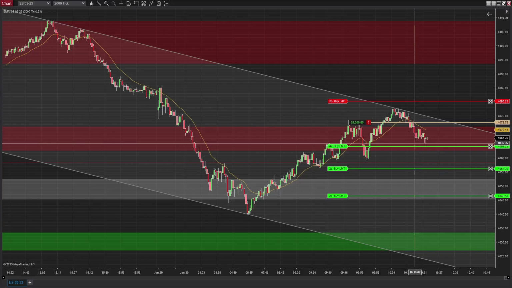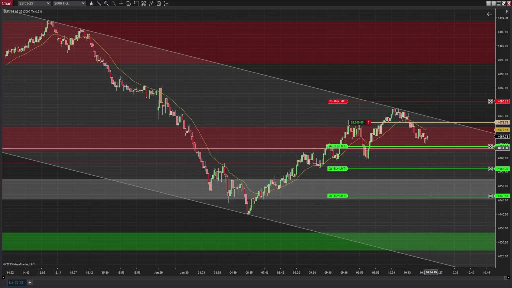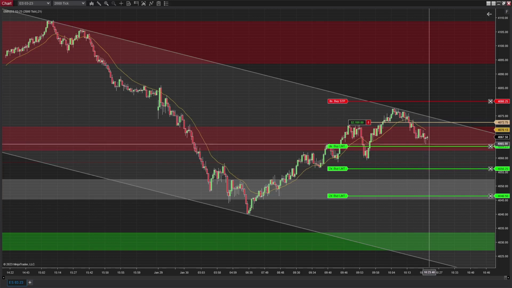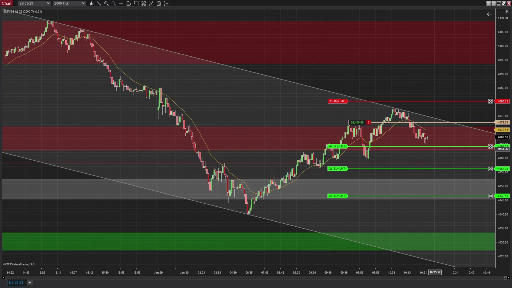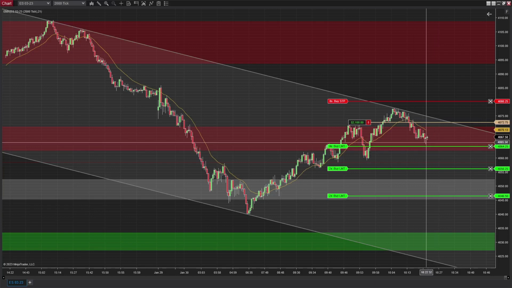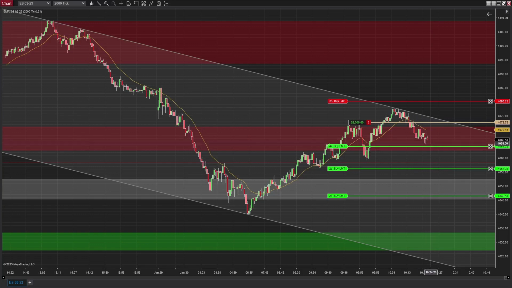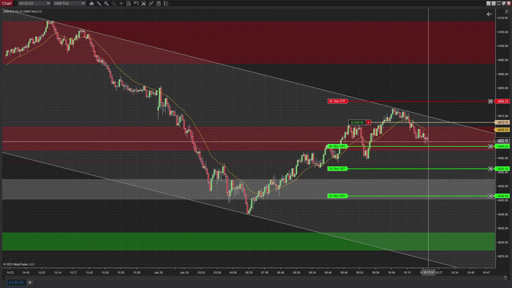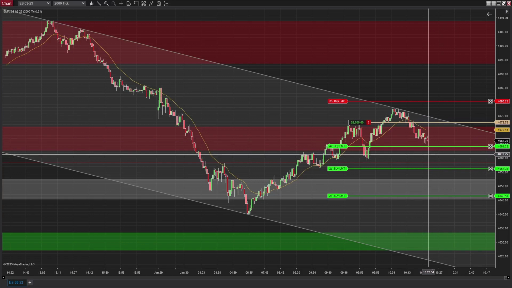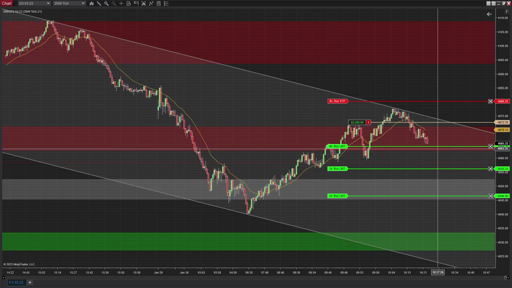All right, we came to basically a point or 3/4 of a point from hitting our first target. Come on, let's get this first target going already. These wicks right here are a lot of people probably getting their first targets out already. Maybe I should have had it a point higher. It's fine. It's still gonna keep going down. We're still good. This is a big entry because this is the first test right here.